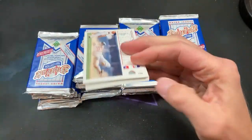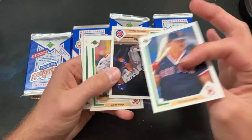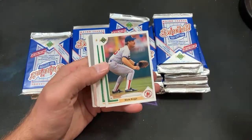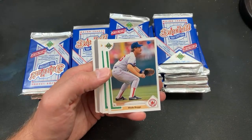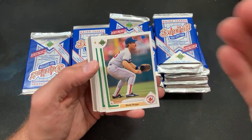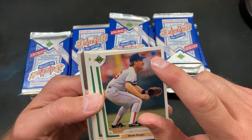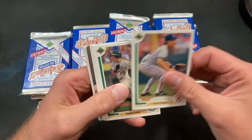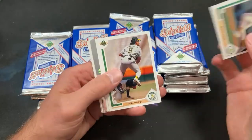I went back to my last video almost two years ago to see if I pulled that Jordan — I didn't see it in there. So I don't think I've ever pack-pulled that in my life. If it is pack-pulled it's a PSA 10 automatically. This Wade Boggs is a pretty cool card — there's some sort of strange blue orb floating up there and I'm not sure if it's supposed to be part of the background, but he's looking right at it. I'm obsessed with that card. Darren Lewis.